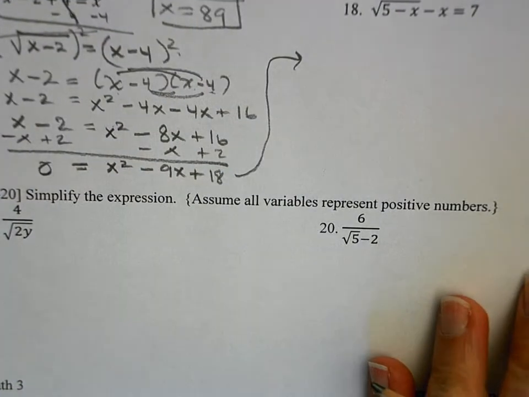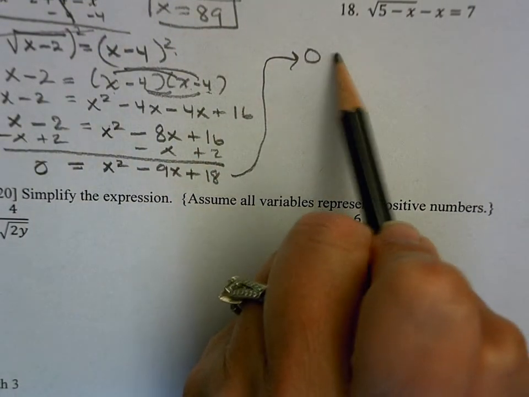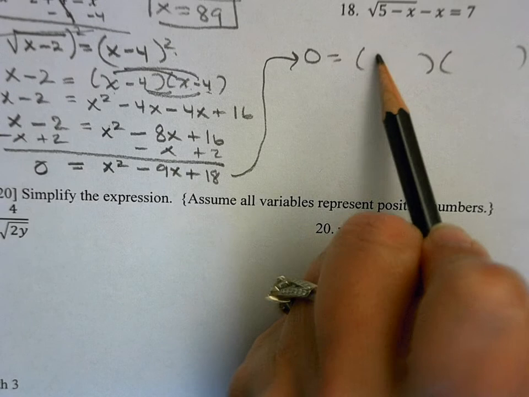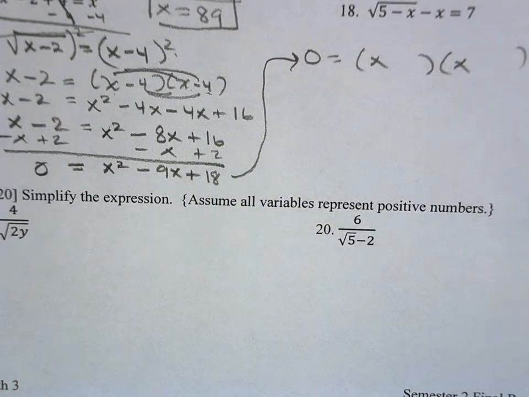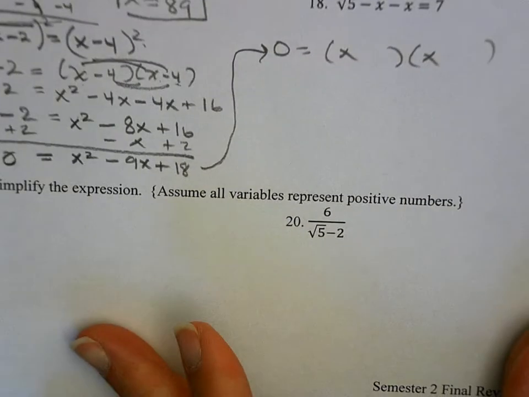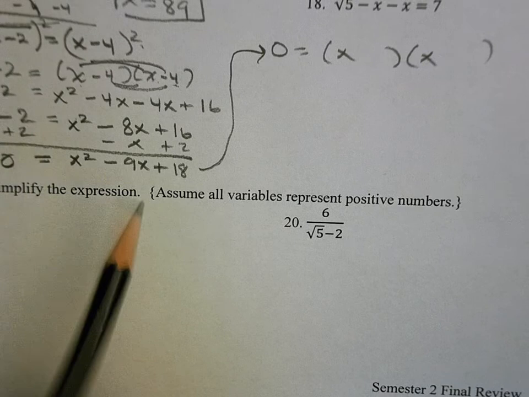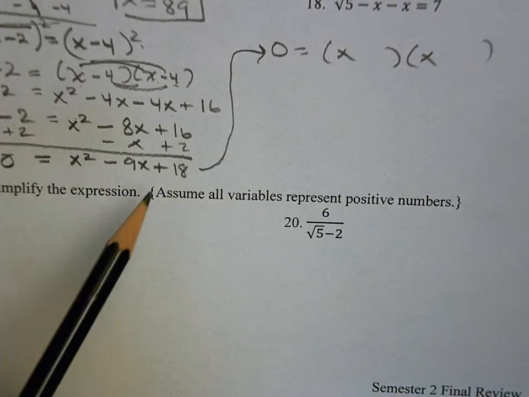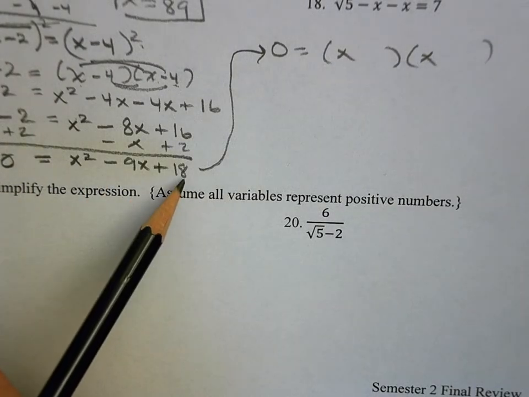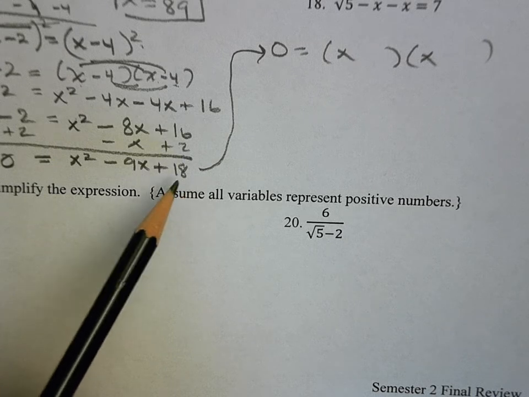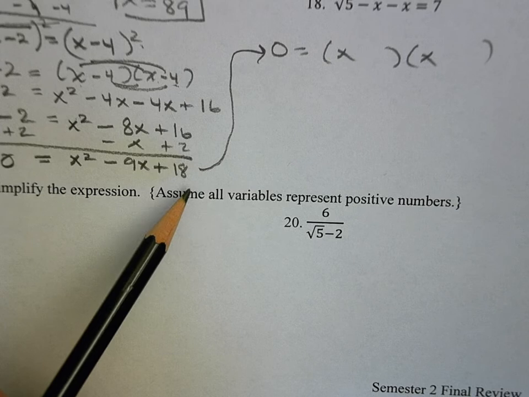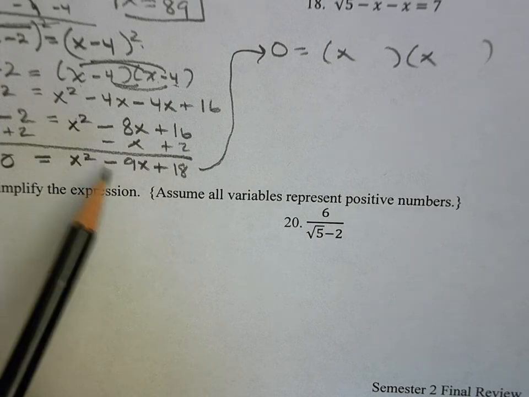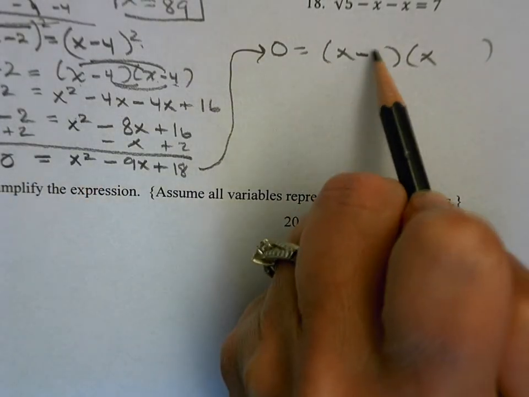So factors of 18. For that I can use, see, 1 and 18, remember I'm trying to get negative 9 here, or 2 and 9, or 3 and 6, so it'll be 3 and 6, and then I want it to be a positive 18, so they're either both positive or both negative, and they'll both be negative because that's a negative, so that would be negative 3 and negative 6.